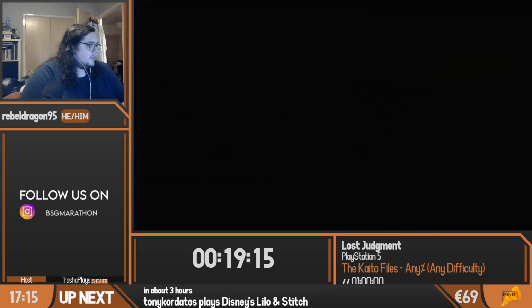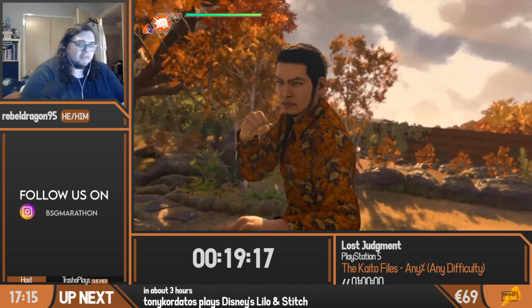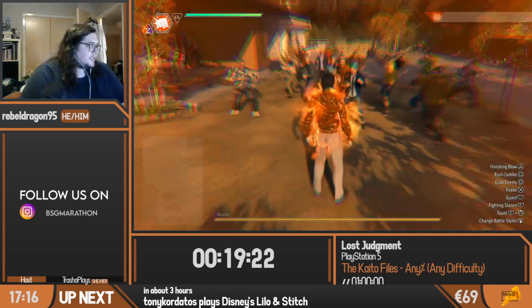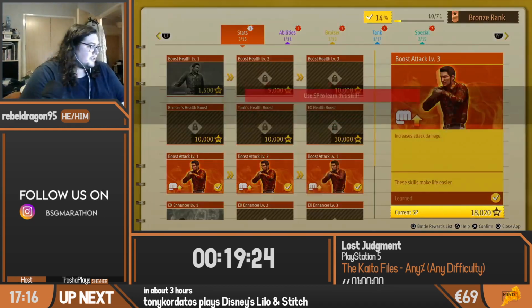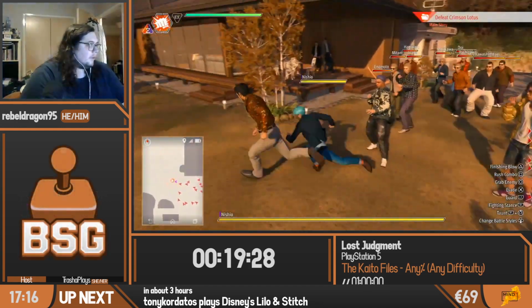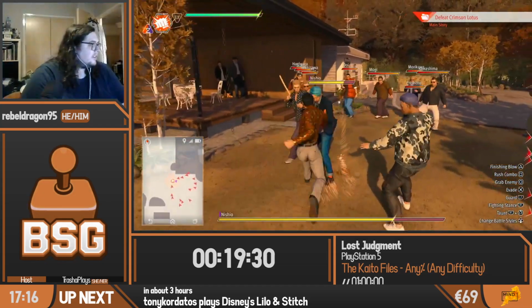Now, this is the blue hair guy. Blue hair guy appears a number of times, but first I'm going to go my level 3 attack, and now we're done with our abilities. Don't you dare go over there, Nishio.